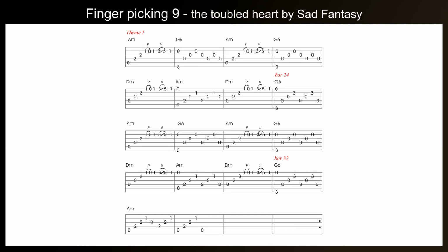Theme 2 of The Troubled Heart by Sad Fantasy. Let's see and hear the whole thing done first before we learn it.